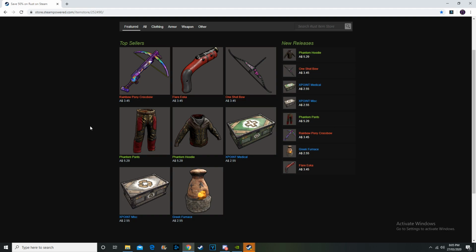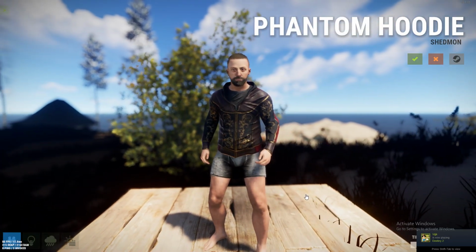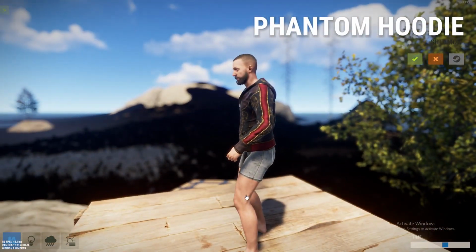But going back to the investing, hoodie and pants, I think they'll be alright, but at the moment, day one, I would recommend the hoodie over the pants just because less of them are getting bought. But if the hoodie ends up getting bought more than the pants throughout the rest of the week, then I'd recommend the pants over the hoodie again. So it's kind of obvious. Just keep an eye out on it. Overall, though, I do think that the hoodie is definitely a bit nicer than the pants.